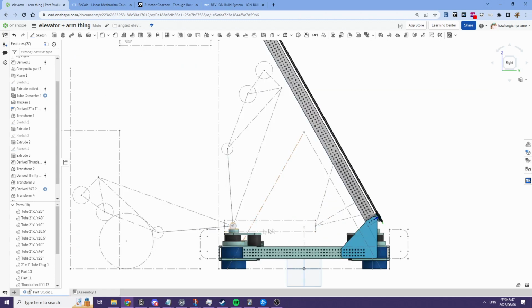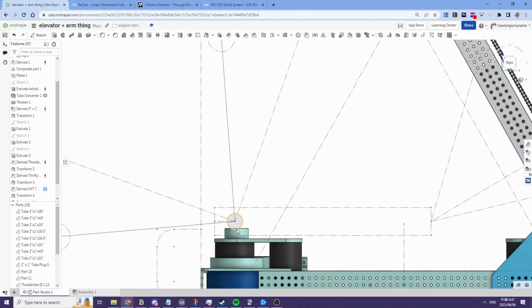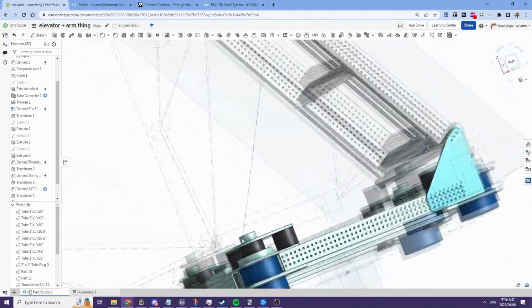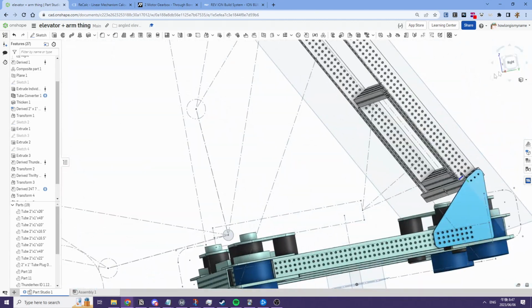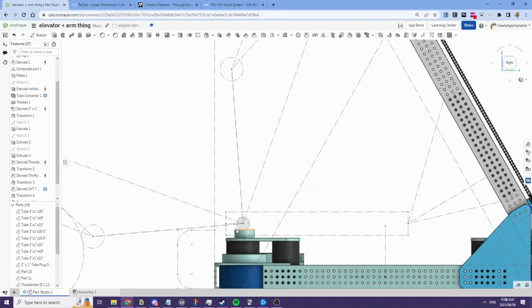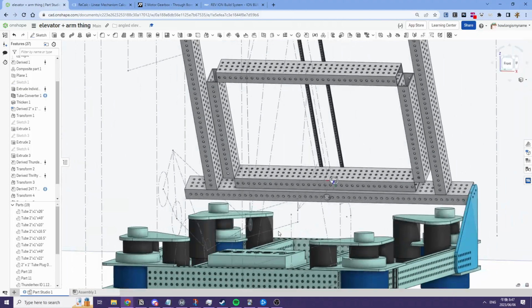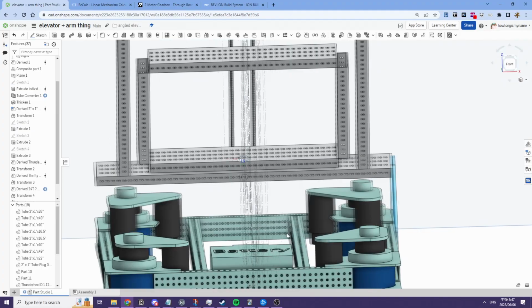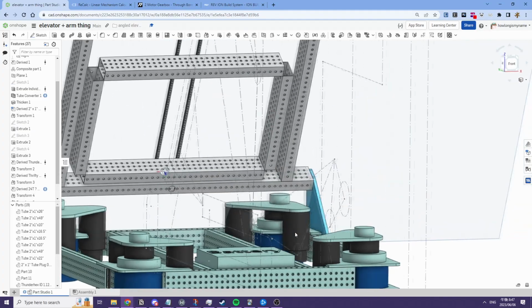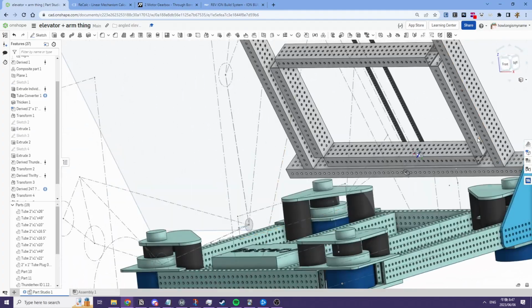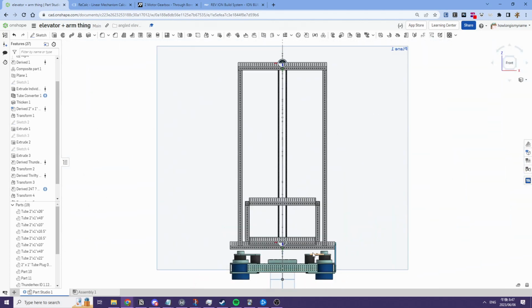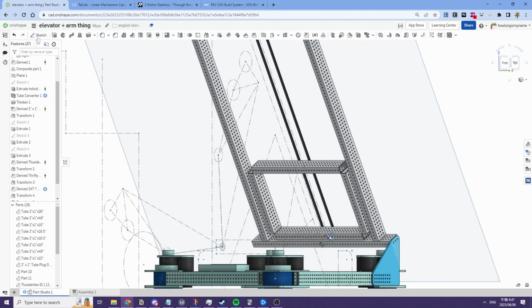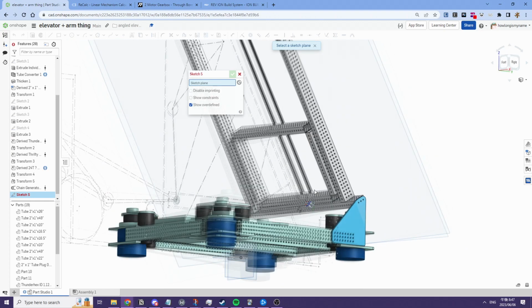Because right now, how we're running it is actually interfering with the swerve module. So I can't get it full width. And that's not great. Actually, no, we're fine.